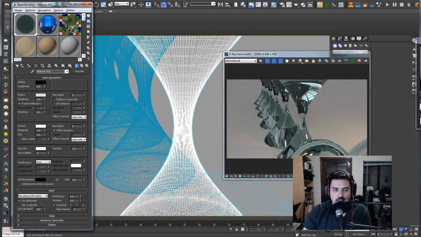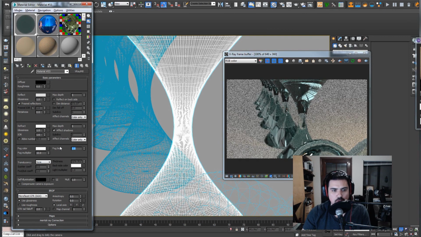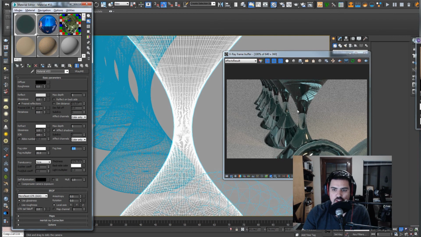So if I go up again to 10, let's just kick it up to 2. I'm crunching, pushing it in, so we're getting darker values in the thicker parts. This is a solid object. Oh, I need to talk about something else too. This is a solid object, and I'll explain why V-Ray sees it as a solid object. But when we up the fog bias in the thin parts, we're going to get less color. You can see through it a little better. This is really apparent in something like a wine glass where the stem's real clear, but as you get to the base of the wine glass, it gets darker around the lip as the glass gets thicker.